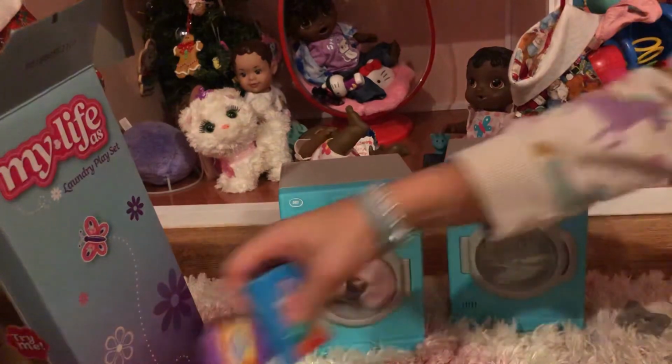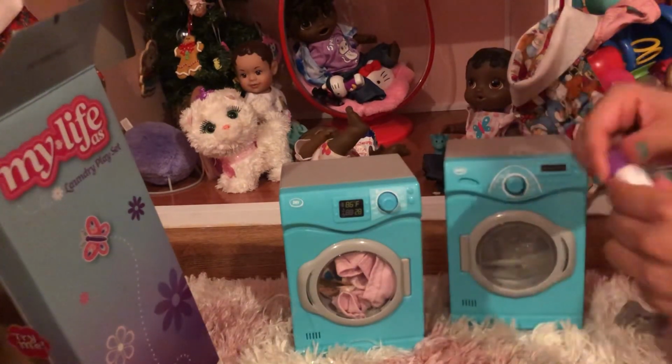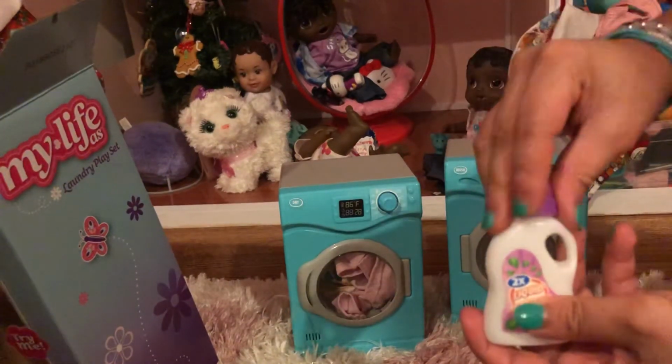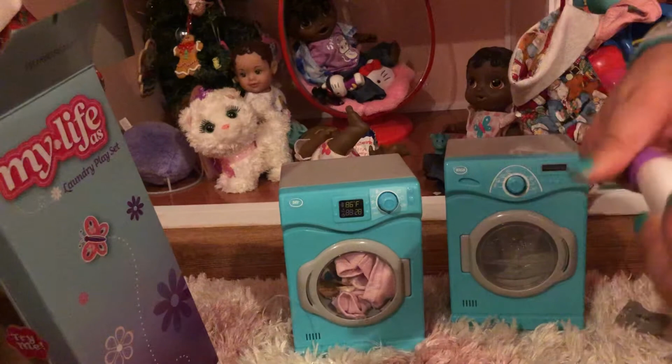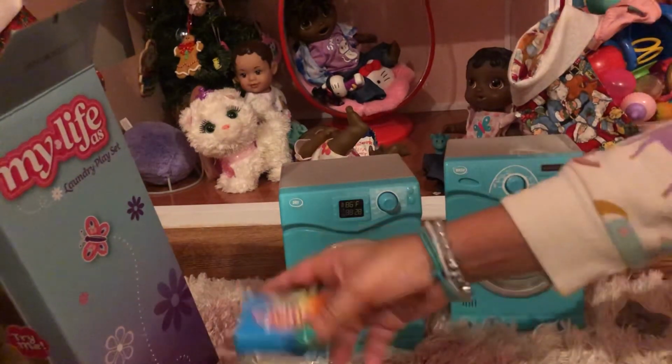You can also put the laundry detergent in like this. It actually opens, which is cool, but it's just pretend. It's not real. Do some spray and this.